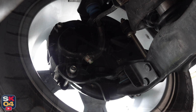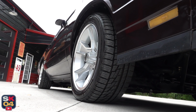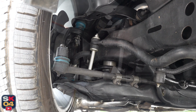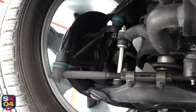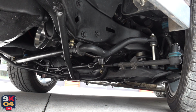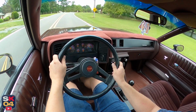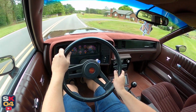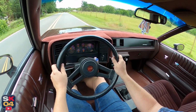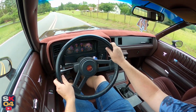I wanted to lower the car, but I wanted to do it properly and actually improve how it rode and handled. During the process of rebuilding the entire front end, I installed drop spindles and ended up ditching the factory springs and shocks in favor of 4-corner adjustable coilovers from Alden American. Not only do they allow for ride height adjustment, but you can adjust the valving to control damper firmness. For being a larger car, this thing handles on rails compared to how it was originally. In stock form, the car is perfectly capable, but I wanted to get even more out of it.